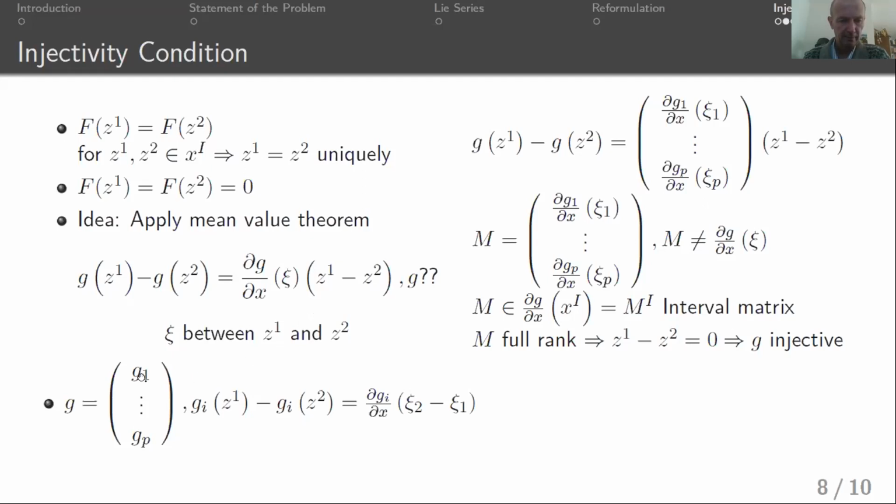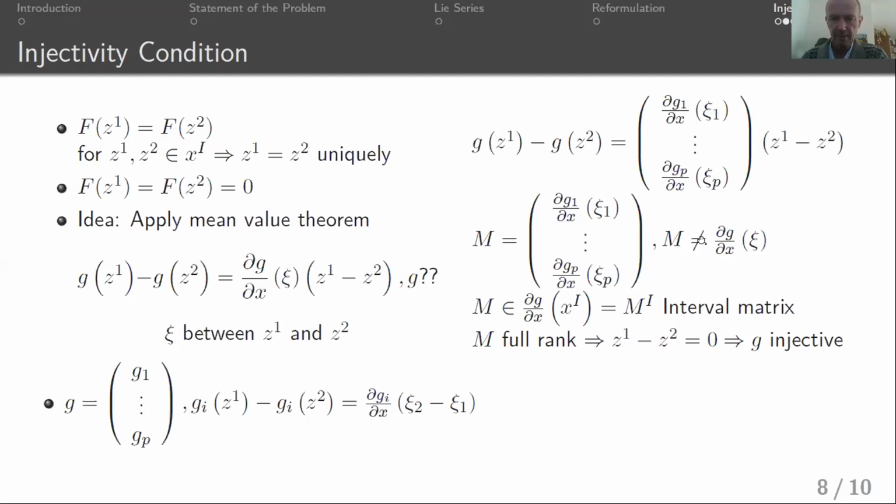Now in the vector case, if G has more components, so G is a subset of the components of F, then the difference for the ith component is, here's also a small typo, this is Z1 minus Z2, and here we have GI at an intermediate value somewhere between Z1 and Z2. But for the different component functions G, this intermediate value is different. And this is given here on this part of the slide. In this vector case, we have here the first component, the gradient, namely at this intermediate point, up to this intermediate point, multiplied by Z1 minus Z2. And this is a matrix.